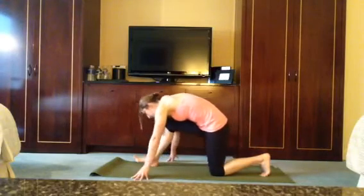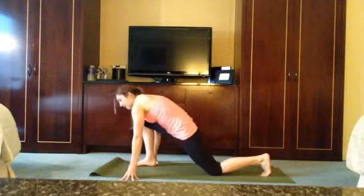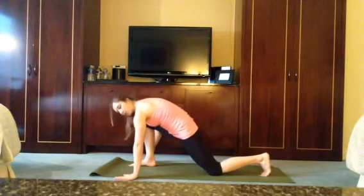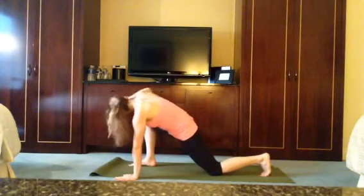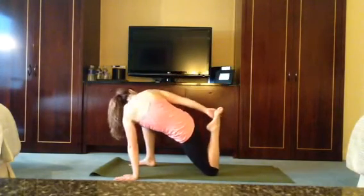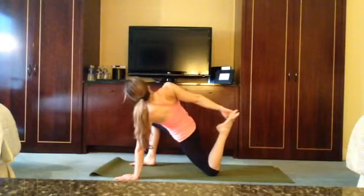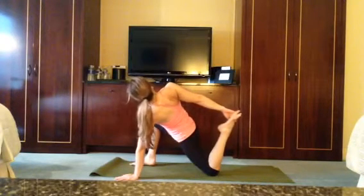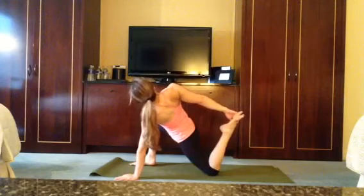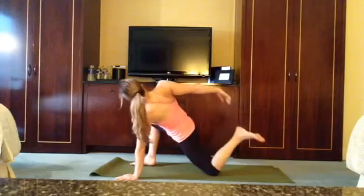Start to crawl your fingertips forward. Go ahead and keep that back knee on the ground. Press down into your left fingertips or into your palm. And just sweep your right hand behind you as you take the right ankle up. And just grab a hold of that ankle with the hand and just open up. So lean back in your chest. Make sure that you're breathing real deep. As you exhale, just go ahead and release the foot here.